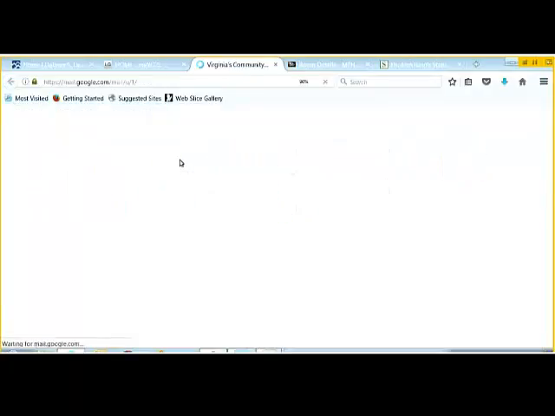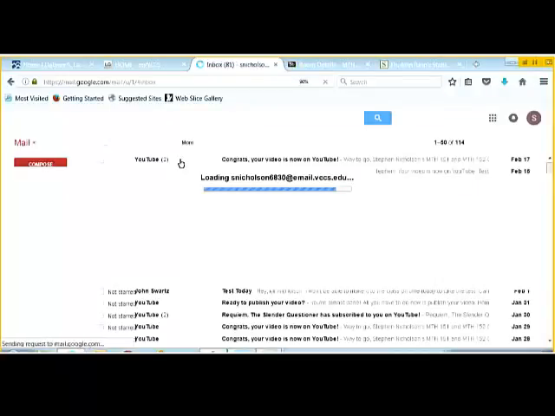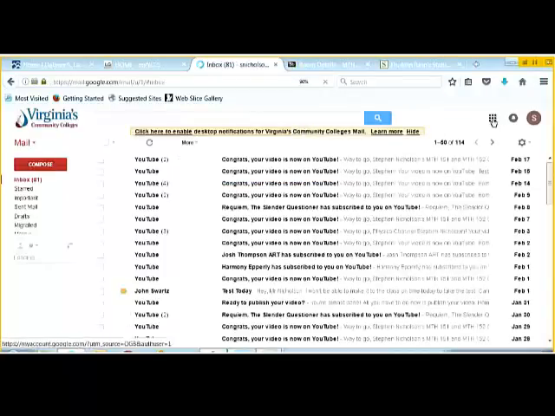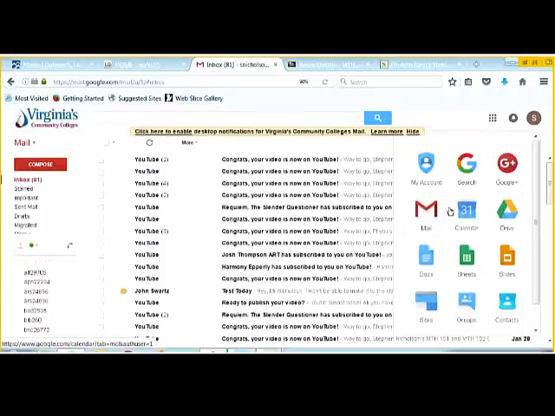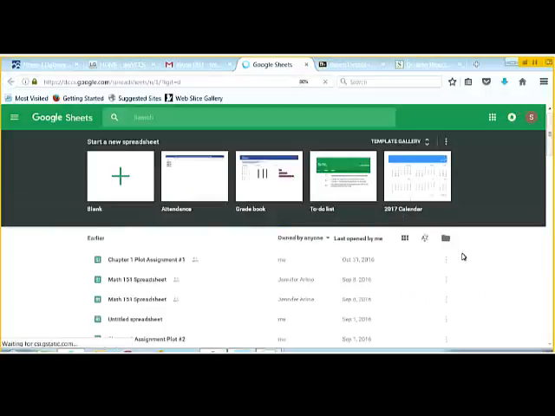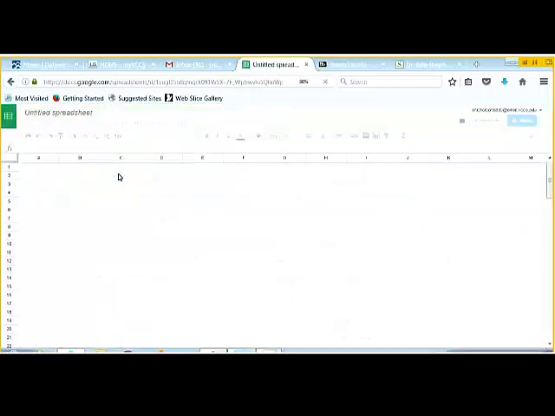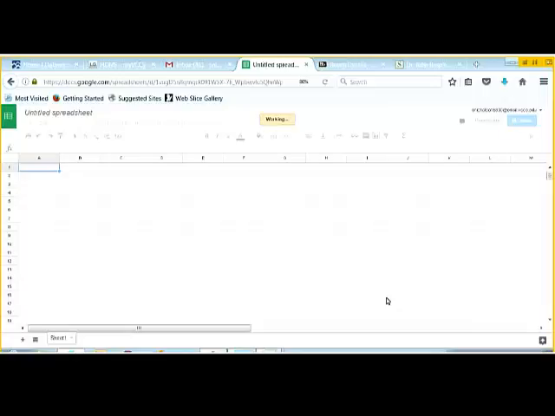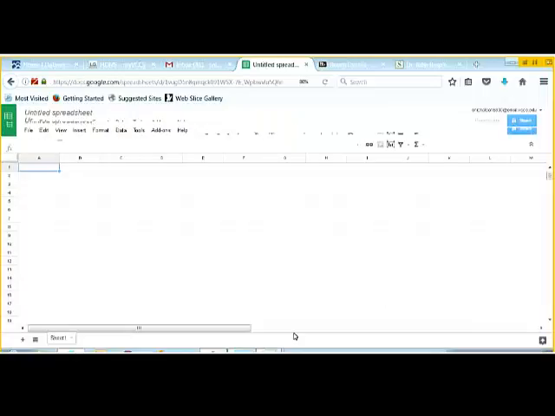So you log into Blackboard, and you go to Gmail, and at that point you can access all the tools and your files. How many people have used Google Docs for this in your classes at all? Okay, so there's the Sheets button. That brings up Google Sheets, which is like Excel. And to create a new file, you push the plus button. And you end up with something that looks like that.